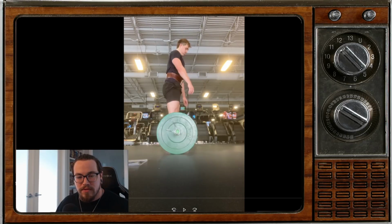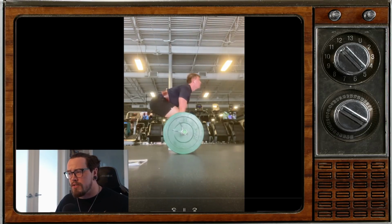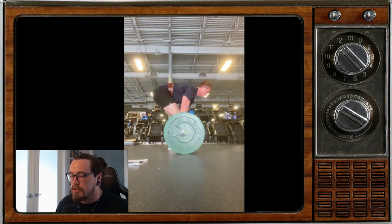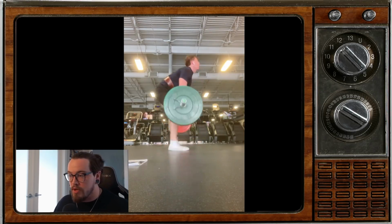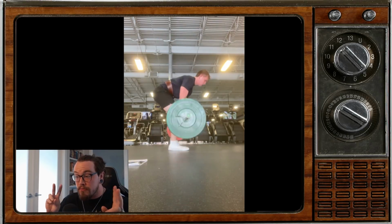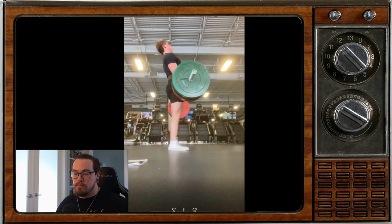Deadlift, I think, is one of those lifts that for a lot of people can be really psychological. And we can really start to be like, it's so heavy. Oh man, this is crushingly heavy, because relative to the other weights, maybe it is a lot of weight. If you're anything like me, you deadlift a fair bit more than you squat. You deadlift 4 times as much as you bench. But that means that everything over like 80% just kind of feels heavy. So at some point we got to look at this video and be like, okay, here's our last rep.